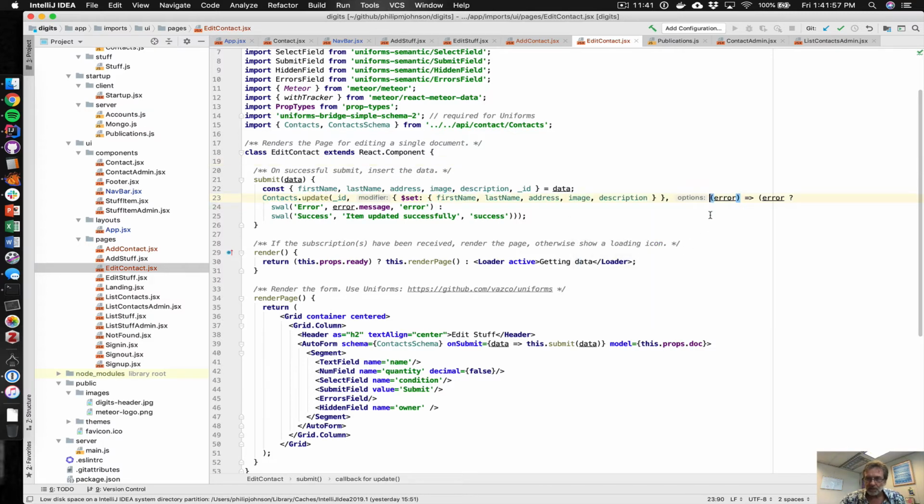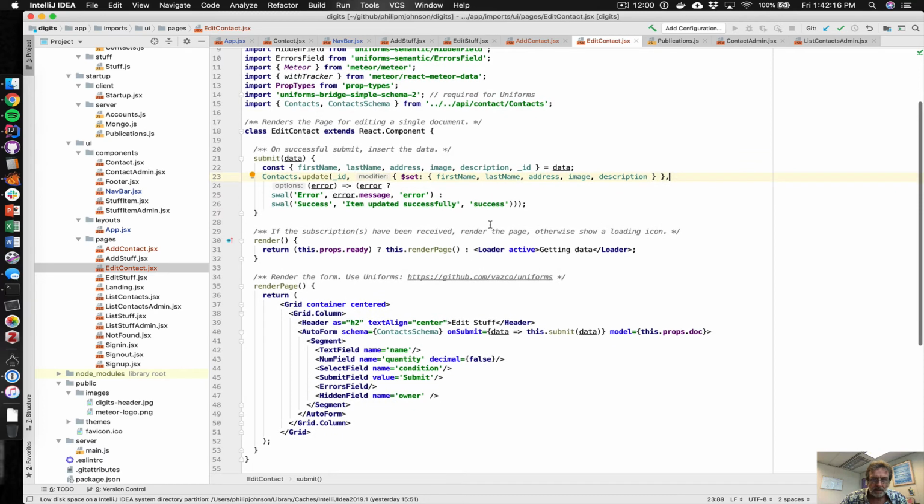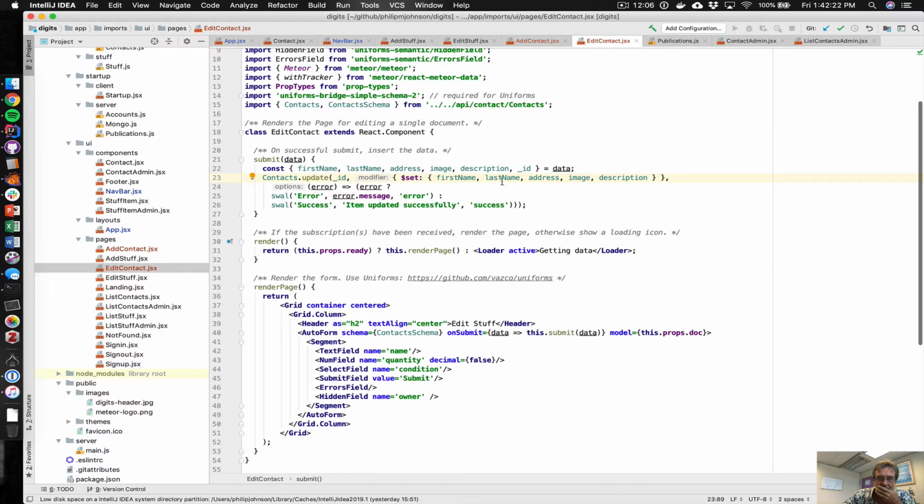Unfortunately that goes beyond our line, so I'm going to fix that. There we go. Okay, so we've got rid of that hanging space. That makes our submit actually do an update of the ID with the fields for a contact.